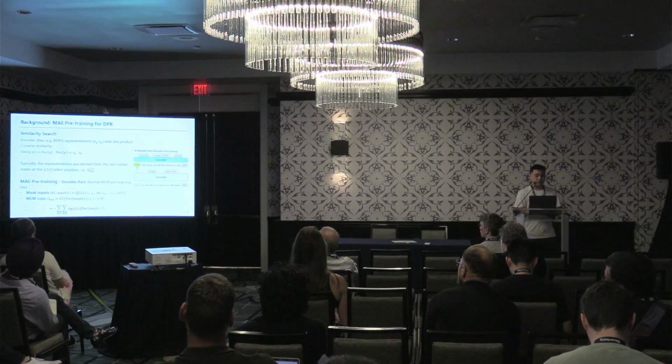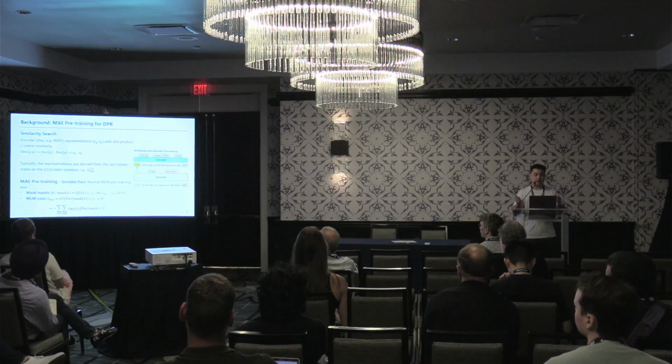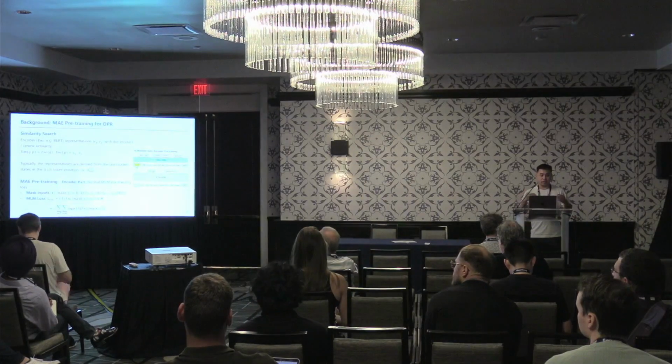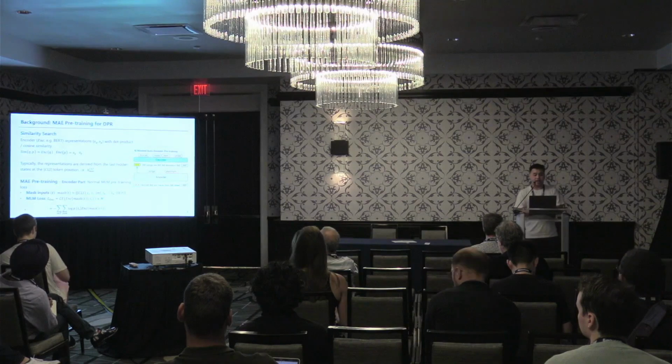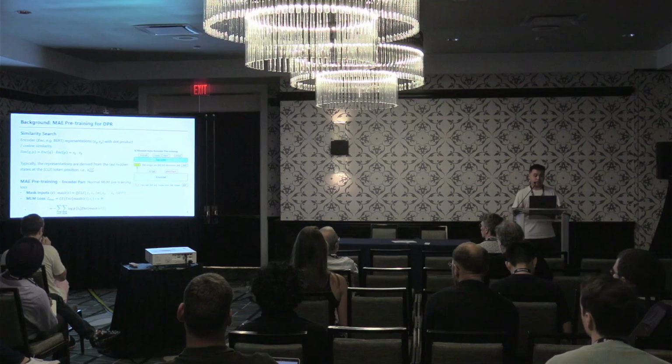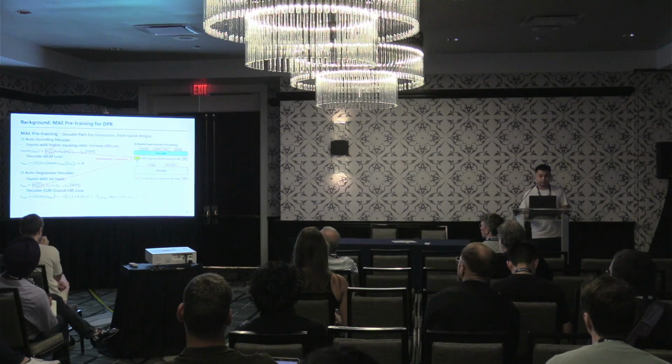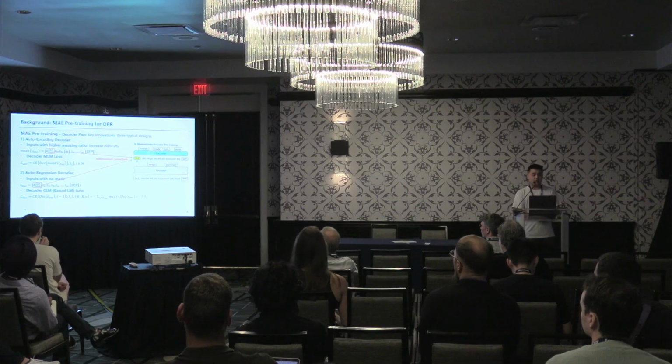And for MAE pre-training, the encoder part is just a normal masked language model pre-training loss. In detail, if you input a text T, first we mask it with a proportion given by the mask ratio, and we forward it with the encoder, and we compute the MLM loss with cross entropy. And for the decoder part, there are three categories, as I mentioned before.